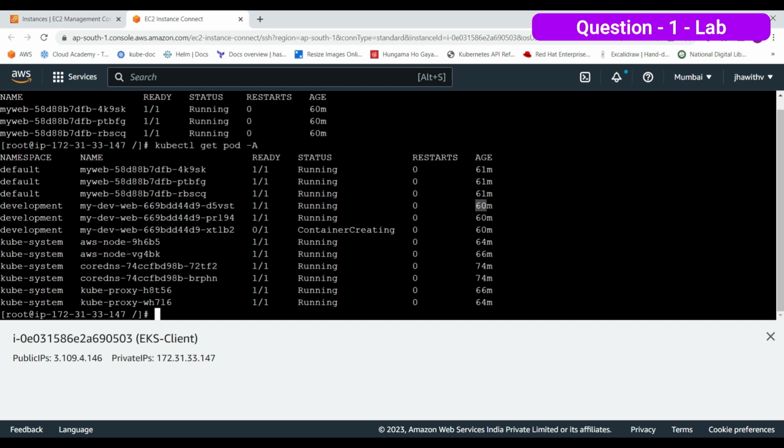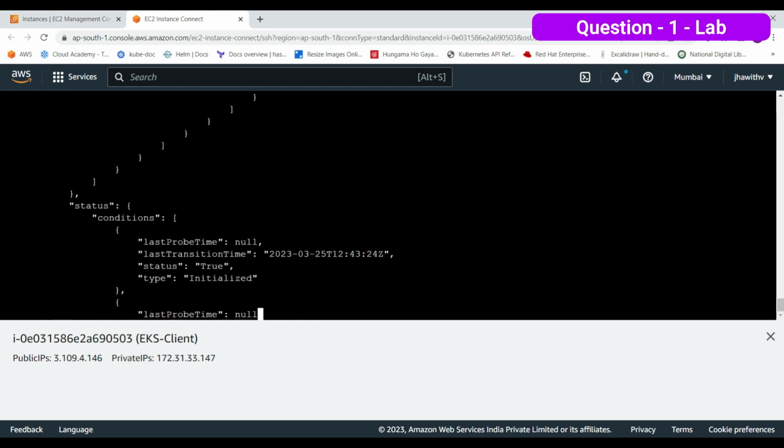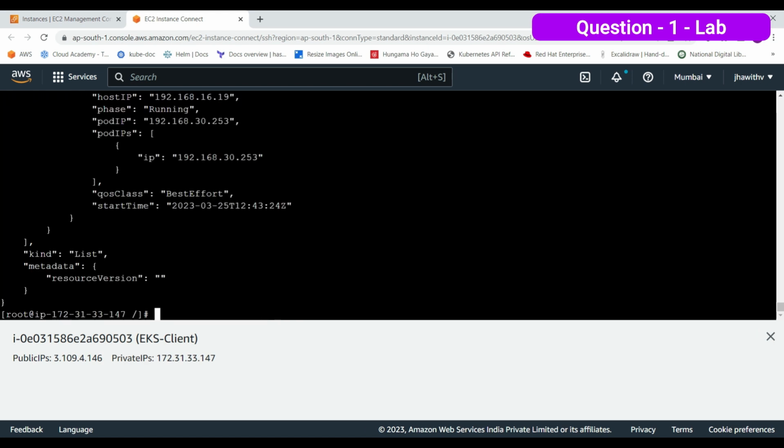You can find that the pod with the age of 60 minutes is coming in the middle. So it's not in order, neither in ascending nor in descending order. So how can we fix it? We have to find the creation timestamp for that pod. If we write kubectl get pod with output JSON, it will give us all the tags that we are going to use.